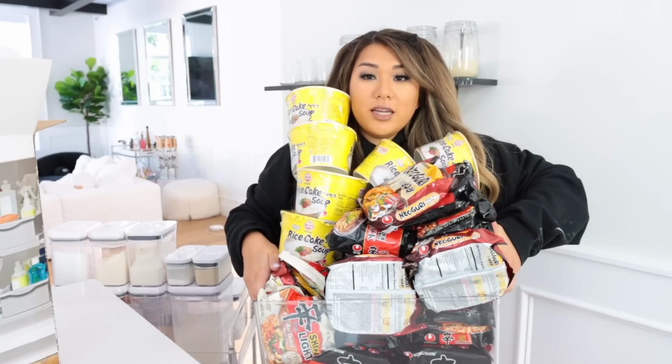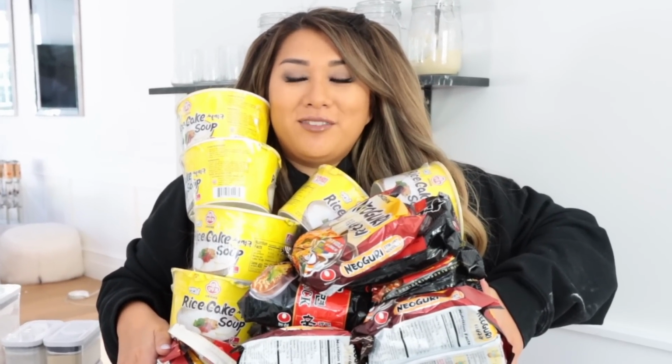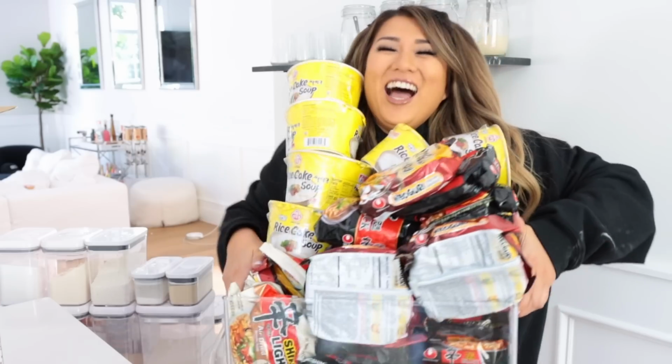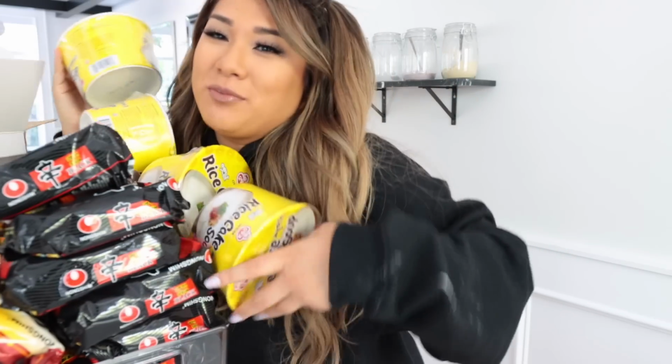Now while Cal does that, I have a very serious question for you. Does anybody else have an Asian mother where you casually mention that you like something and then they come back with 50 of them when you didn't even need 2 more? Yes? No, I'm white. I happened to mention casually to my mom that Cal likes this instant dakguk, which is like a Korean soup, which is good. But she came back with like 15 of them. She brought so many Shin Ramen black. These are all delicious, but we don't need this many.